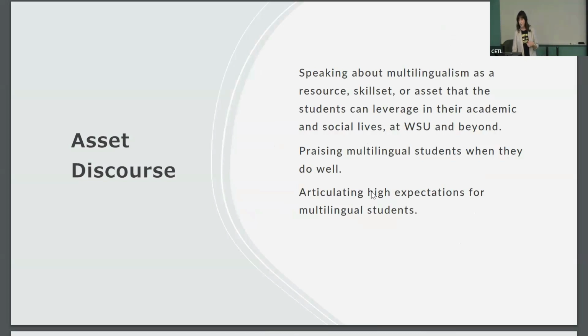Another example is the way study abroad students get talked about versus the way international students who come here get talked about. If I went, and I wish I had, to study abroad in Paris for a semester, and I studied my French and took some classes in French, I would probably get a lot of praise from my family and friends: "Wow, what an amazing thing that you did. You learned French so well that you were actually able to take classes in it."